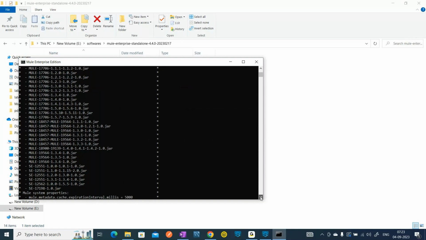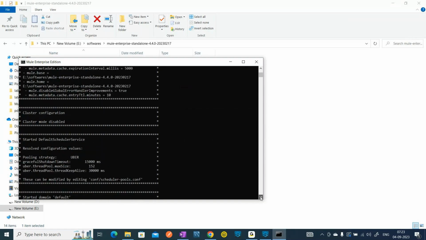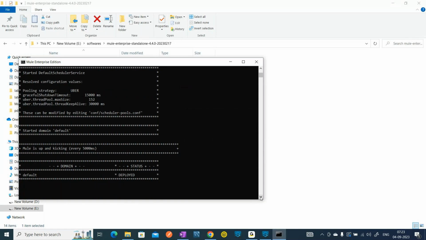In the last, you can see the same commands in your Anypoint Studio also, on your console when you start the server, correct? Because it starts the embedded Mule runtime. So these are the logs you know already. These are the logs related to Mule runtime. Status deployed means what? Mule server is started successfully. Under which domain? Default domain. Don't worry about the domains. As I told, we have a separate session for that.